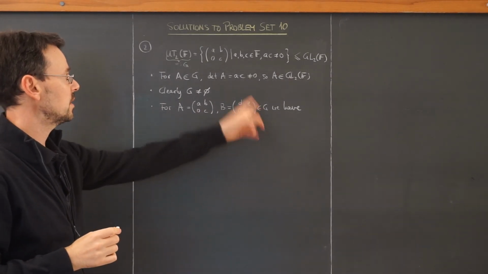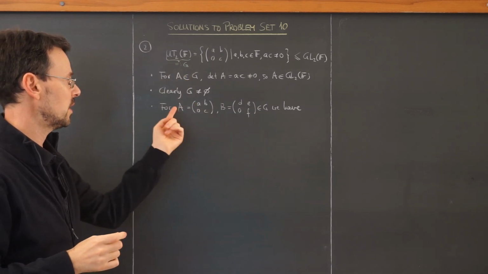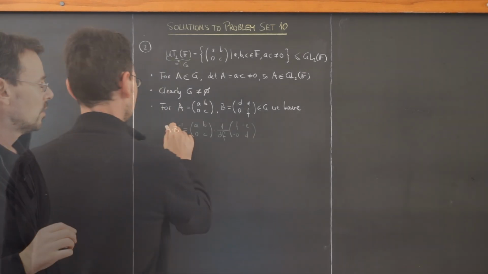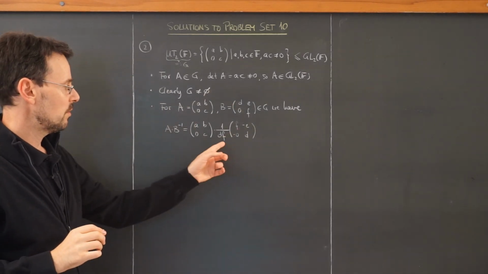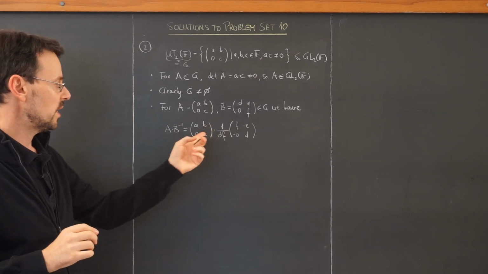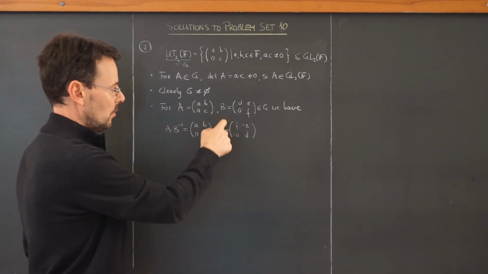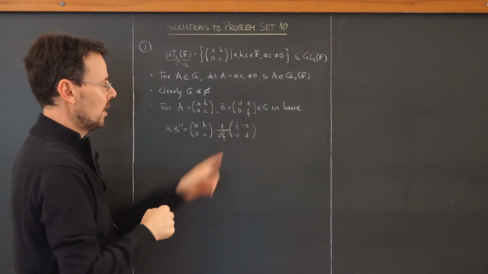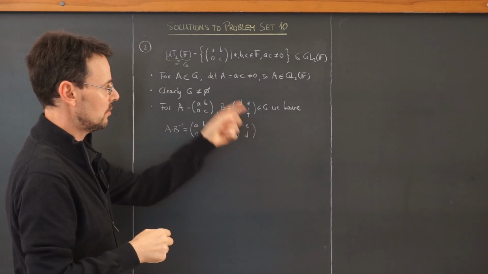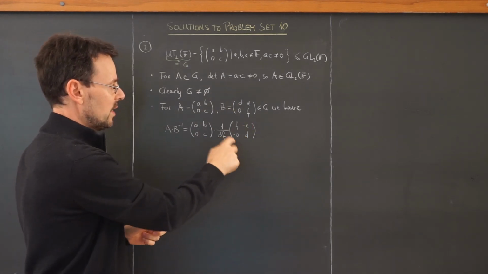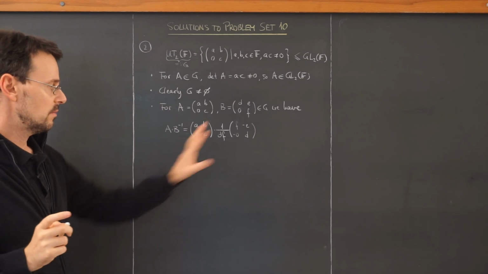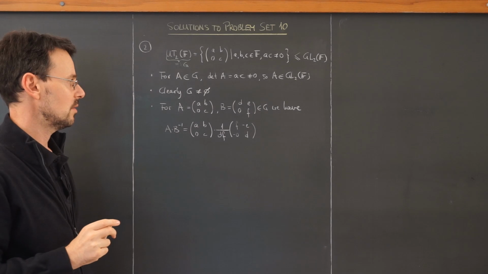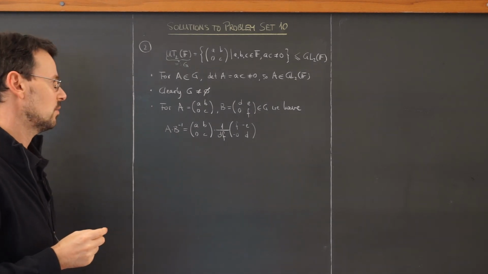We take two matrices of this set, and we have to show that A times B inverse again is an element of this set. So for this, it is useful to remember the formula for the inverse of a 2 by 2 matrix. It is 1 over the determinant of this matrix, which is D times F, and then you change the entries on the main diagonal and you put a minus sign here. If this is new to you, please convince yourself that this matrix times this here is indeed the identity matrix.